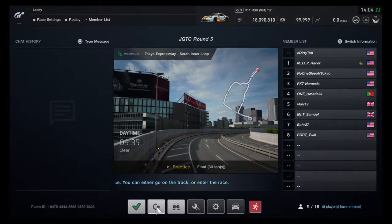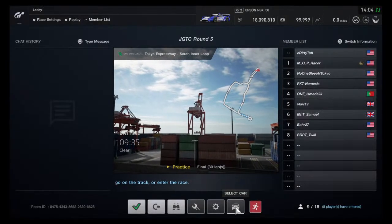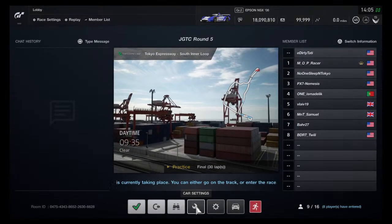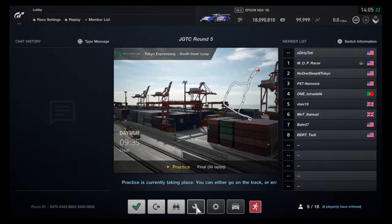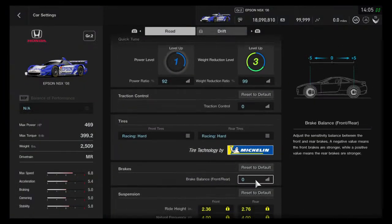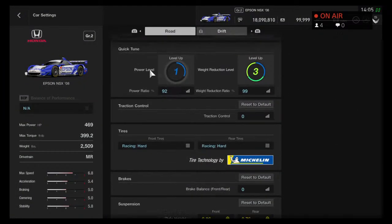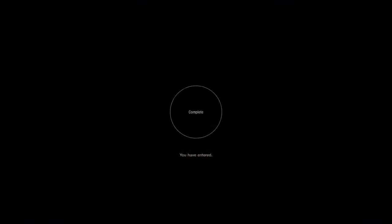So we're here at Tokyo South Outer Loop, where there's fun to be had. It's a really fun track. Just like all the other Tokyo tracks, it really rewards high-speed cars, and is just overall a good time to race at. If I recall, this is the right BOP around here. Let's take a lap or two.